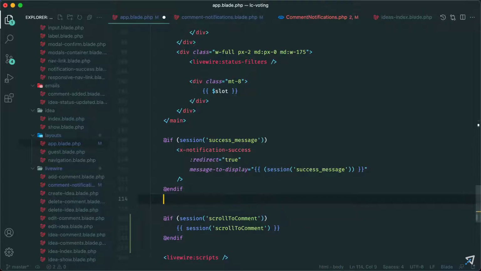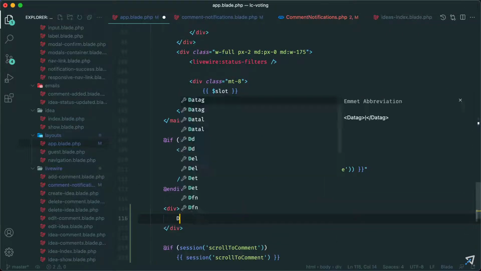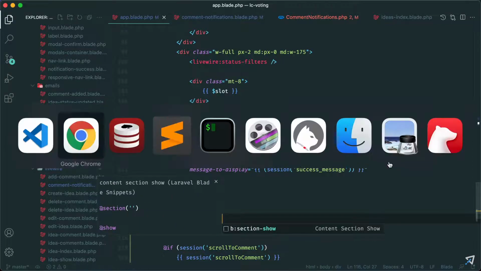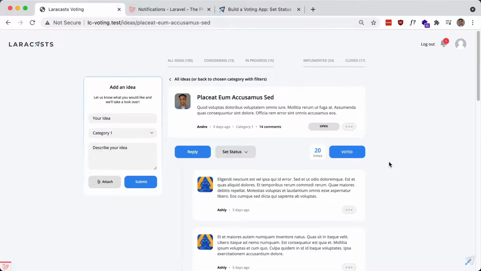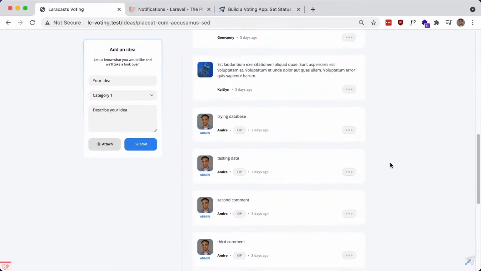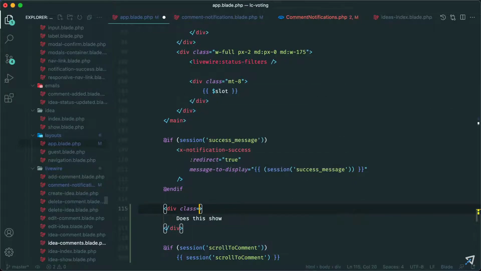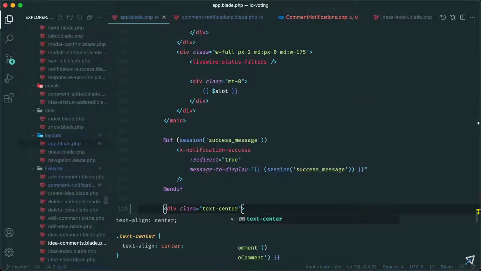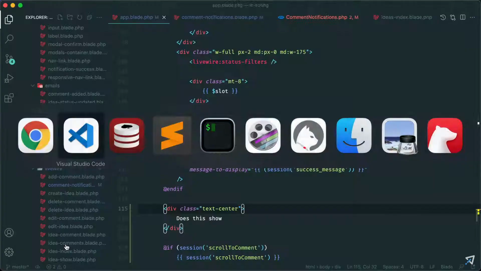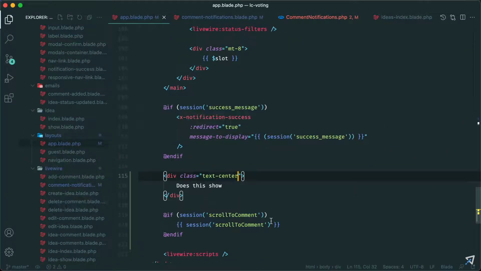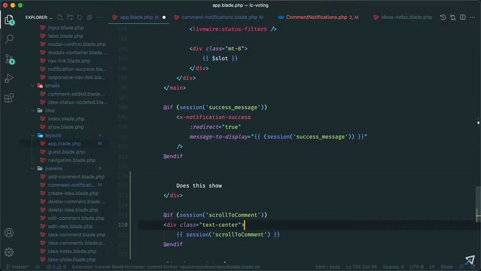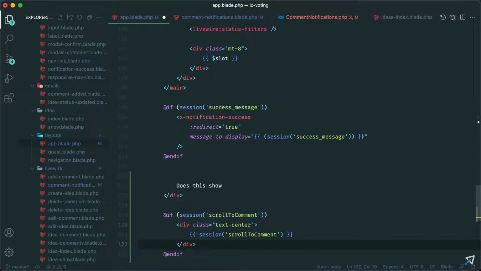First, let me check if this actually renders somewhere on the page. Does this show? And it does actually show, but it's all the way down here behind the debug bar. So it does show. Okay. Let me just put it in the middle to make sure I can see it when I echo out the variable. Does this work? Okay, so there it is. Let's do the same for this. Let me grab this and just wrap it here so we can see it if it does exist. Okay, so let's get rid of this.